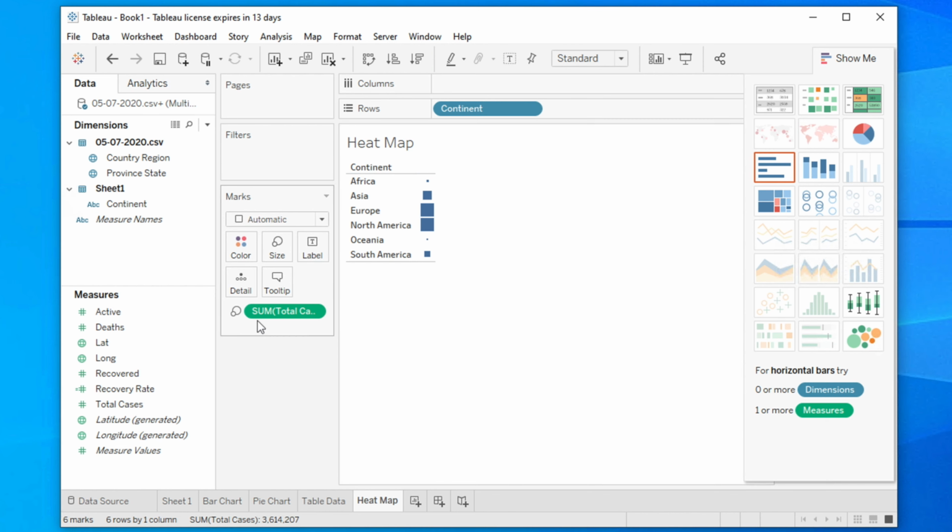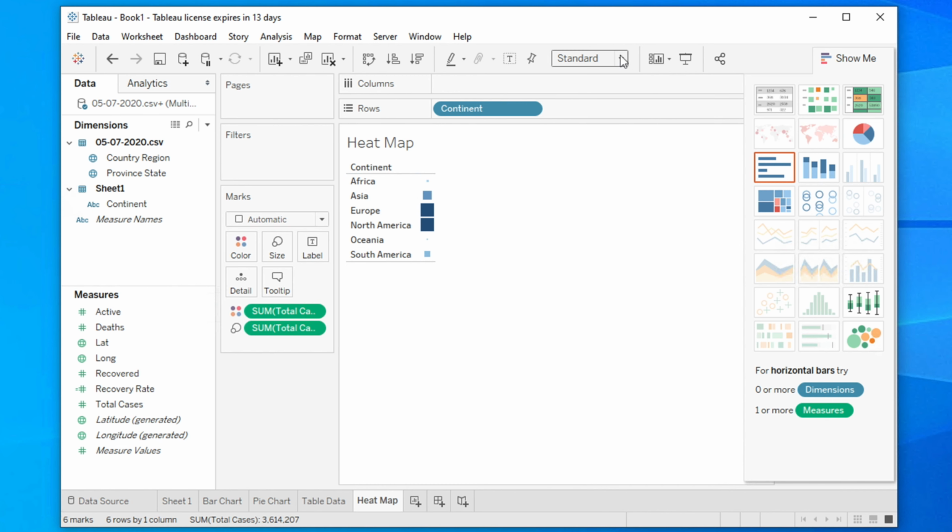If we check here, the total number of cases turned into size, right? So it is using size. What we can do is pull this total cases on top of the color, and then it will change the color. Right now there are multiple colors, and if you want to change this color to another color, you can also do that. We will come to this later. Now this map is showing only partially in this block, right?